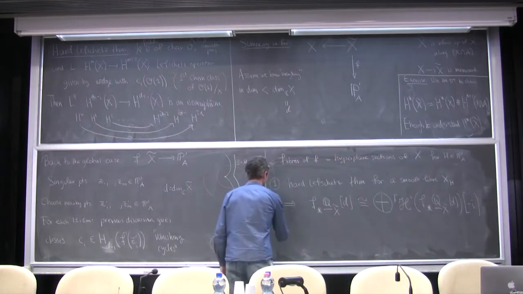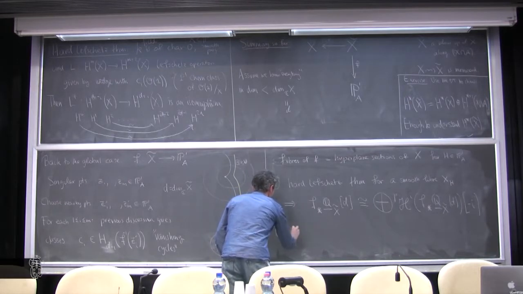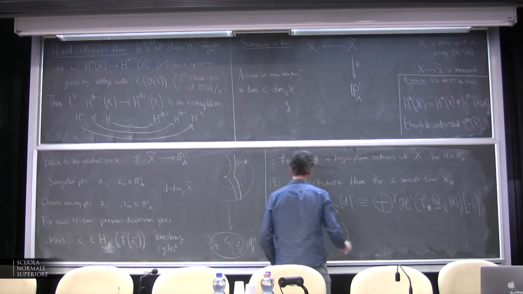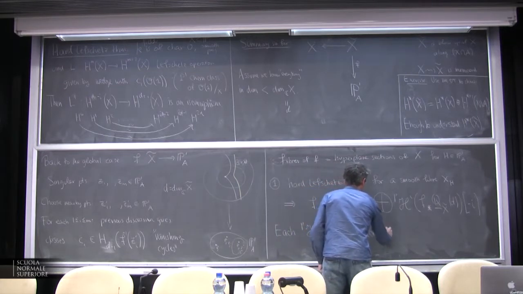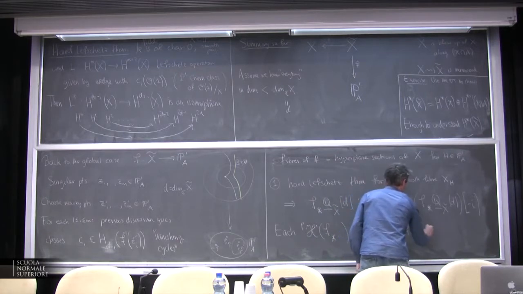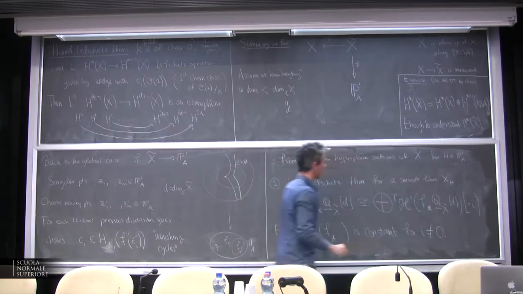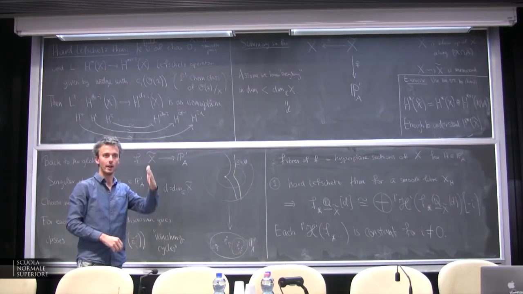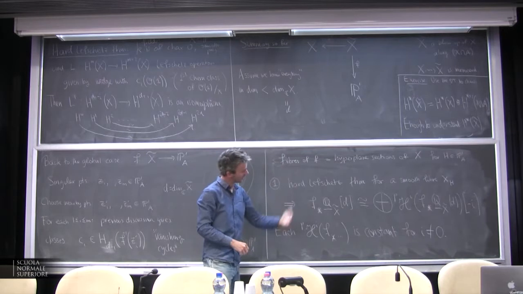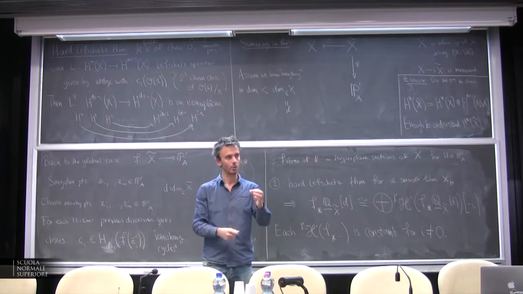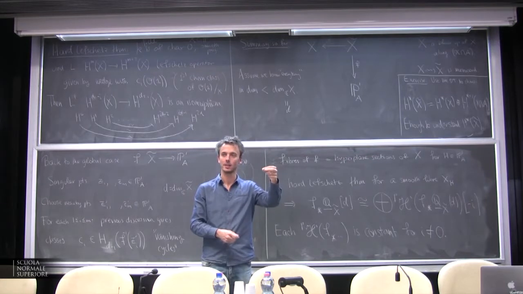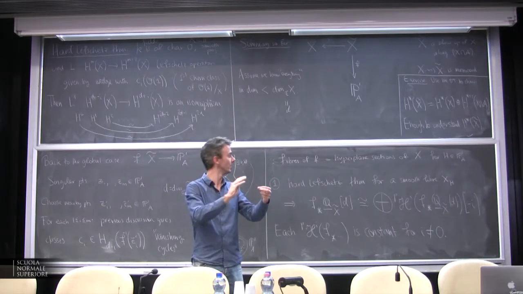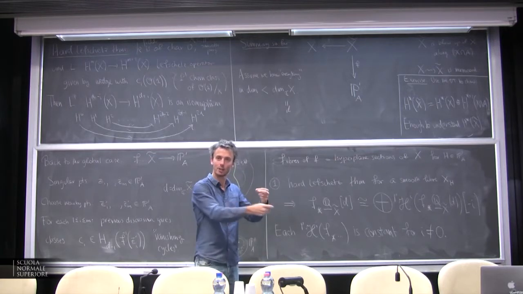So, in fact, each phi is constant by logic. So if you think about what the cohomology sheaves of this direct image are, at a point they're the cohomology of a hyperplane section. But the weak Lefschetz theorem says that this cohomology group does not change at all. There's always restriction from X as an isomorphism, except in this critical degree.